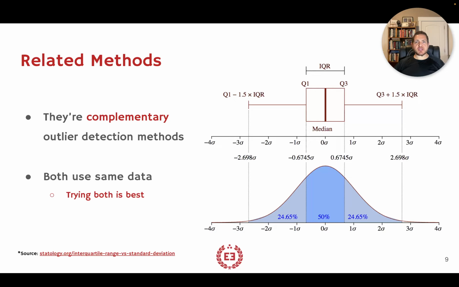But since most of the data that you'll be dealing with is not normally distributed or not approximately normally distributed, they can differ, and what you'll see is that the IQR method will identify far more values as potential outliers than the standard deviation approach, especially if you're using the 3 standard deviations. Which of the resulting sets of values you opt to use should be driven entirely by the business problem that you're trying to solve.